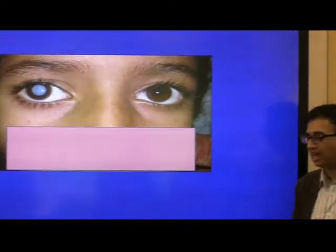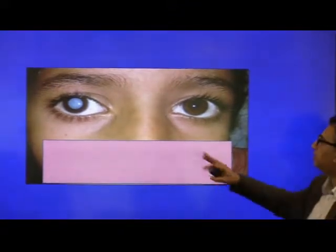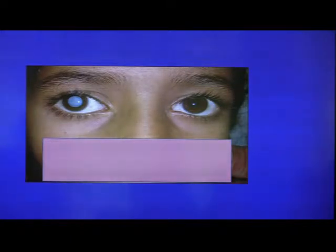And this is just a picture of a young lad who's got a cataract. You'll see that on the right eye, it's got a white cloudy look, whereas on the left eye, it looks perfectly normal. This child hasn't got Wolfram syndrome, but it's just a picture to demonstrate what a cataract may look like. And a lot of us, the older we get, start developing cataracts. So in the normal population, a lot of the older folk will end up having surgery for their cataracts.